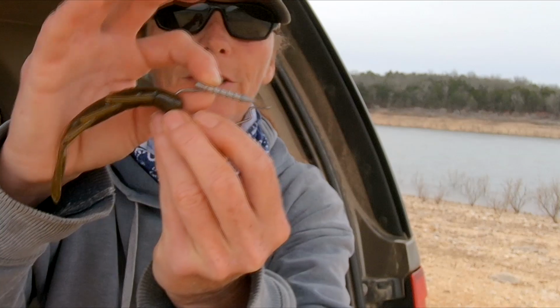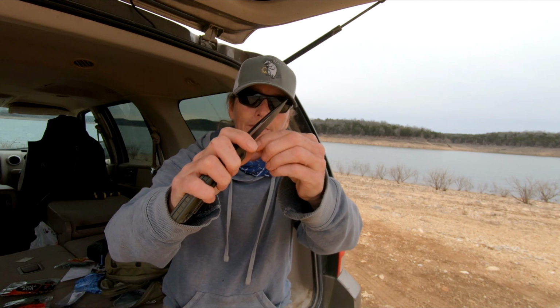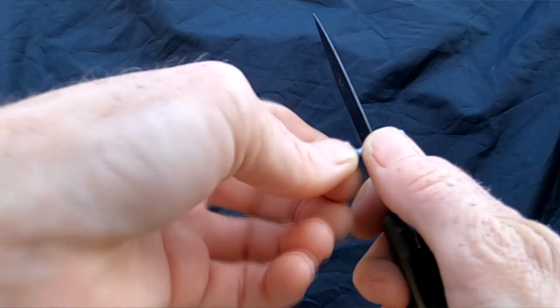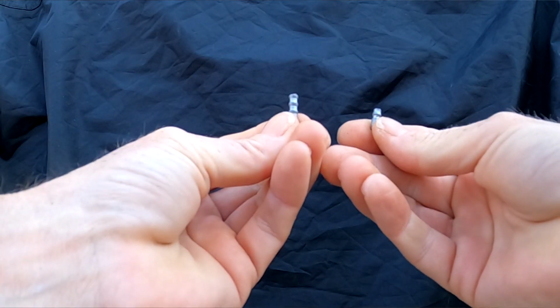It's too long as it is, so you got to chop it down a little bit. You see, if you put it all the way in, it's going to block the hook set. So what I do is I just take my knife and I just score it. I'm going to score it right there, like second from the end. So you're just going to score it all the way around the weight. And if you have some clippers, of course, you can just clip it off. And once you do that, you can just break it.